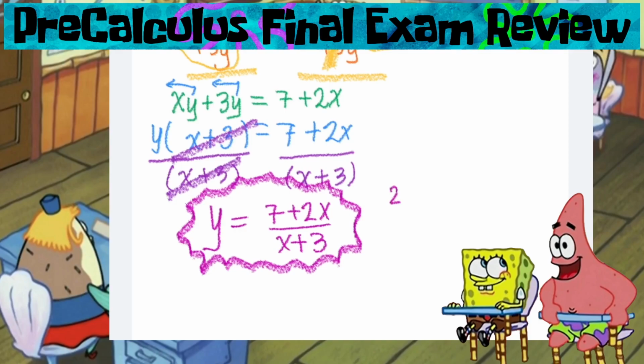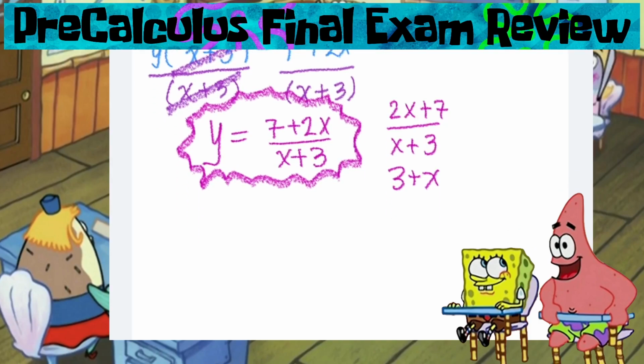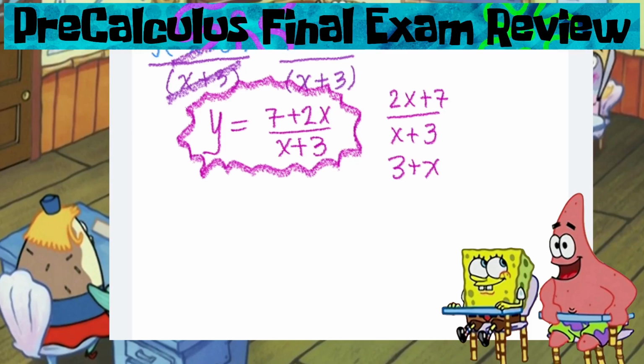Or again, you could reverse things. 2x plus 7 on top. Keep it x plus 3 on bottom. Maybe I write the bottom as 3 plus x, so on and so forth. How does this start to look different when you have negatives involved? That's a side discussion, okay? Right, so this is the same as this, right? And that would be h inverse. I just called it y there. Maybe you want me to change it. So I can change it.